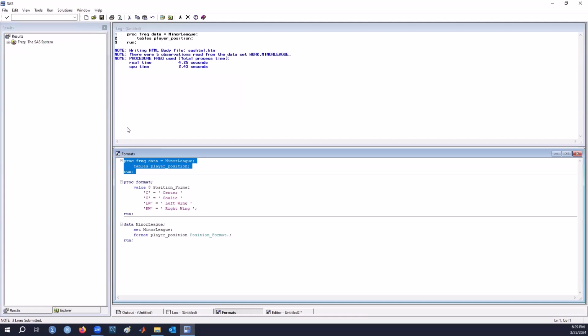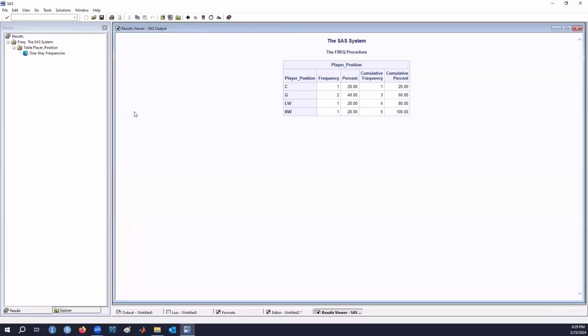And what I'm asking is I want to see the frequencies, and here it is. So I just wanted to know the frequency of player position. Now this can be useful if you have a massive set and you're just trying to break down which entries are in that set.